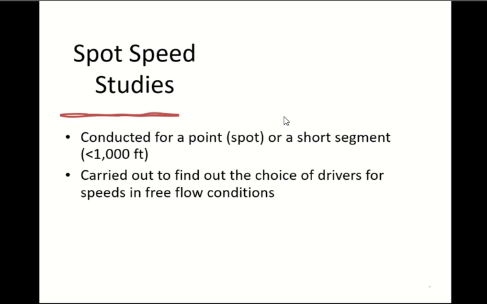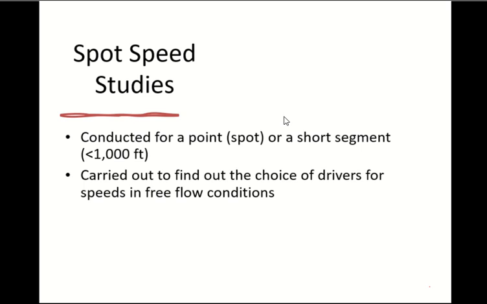What is the aim of collecting spot speed data? We want to know the choice of drivers about the speed: at what speed they would select in a particular situation, on a particular spot or segment on the road, at what speed a driver would like to go. Now, when is this possible? If you have a queue of vehicles in front of you, can you select your own speed? Maybe for 1 second until you go and crash with the other. That is just 1 second of happiness, and that's it.